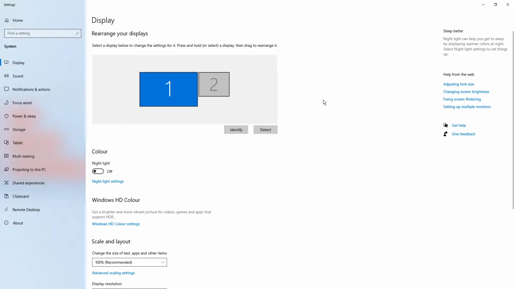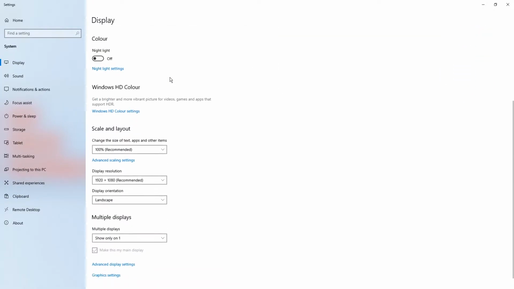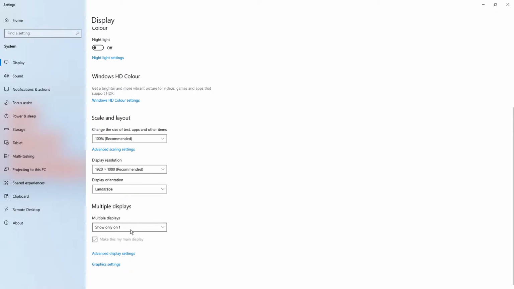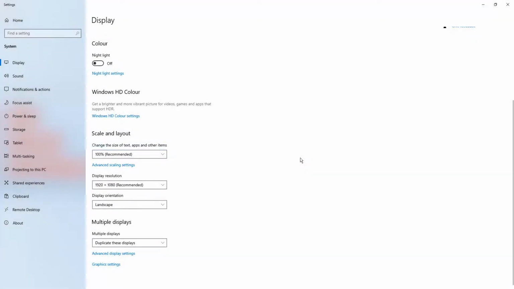And this is because if I scroll down keeping display 1 selected, it currently only shows the one screen. If I click on this drop down menu and select extend these displays or duplicate these displays, and then go keep settings, I now have a display on my second monitor, which is fantastic. That means that the cables are all plugged in properly and correctly, and the monitor is working. So now we have two displays showing duplication. You can now go ahead and change a few of the settings.